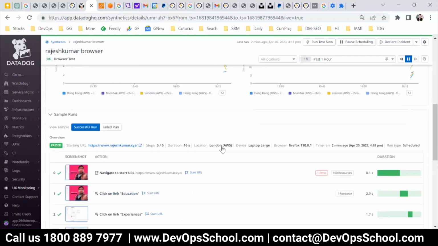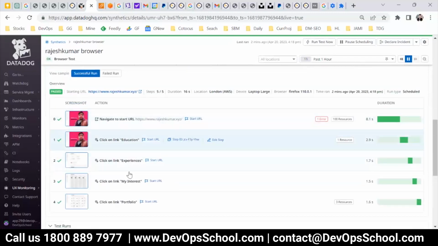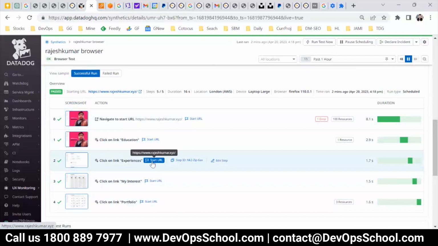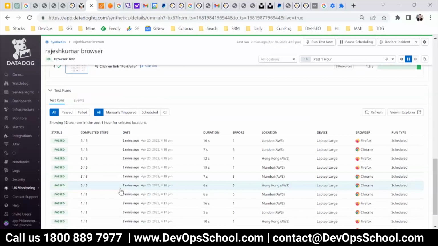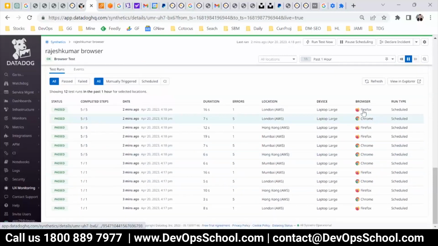You see they are running the test cases, and these are the test cases, 5 we have, and you see that each click on the home page, education, experience, my interest, portfolio, all these tests are passing. That means those websites are available, those links are available, the website is correct. You can make some modification, then failure will come. And you see pass from the Firefox and Chrome. Are you understanding, all of you?